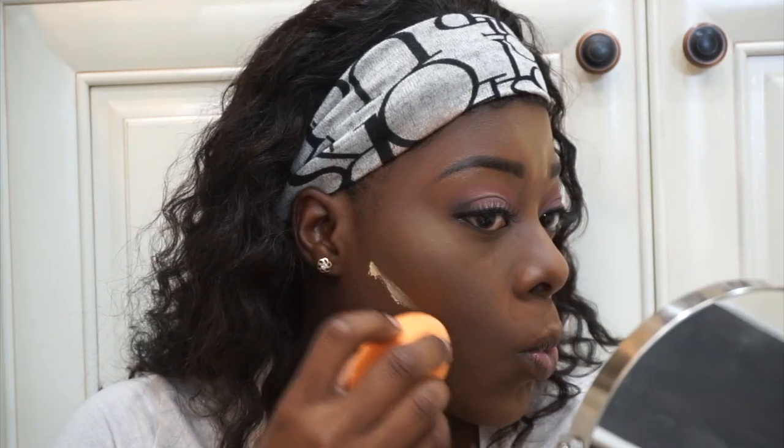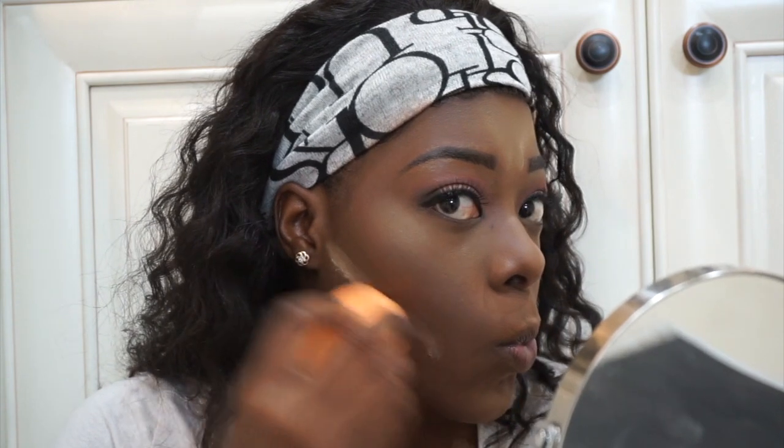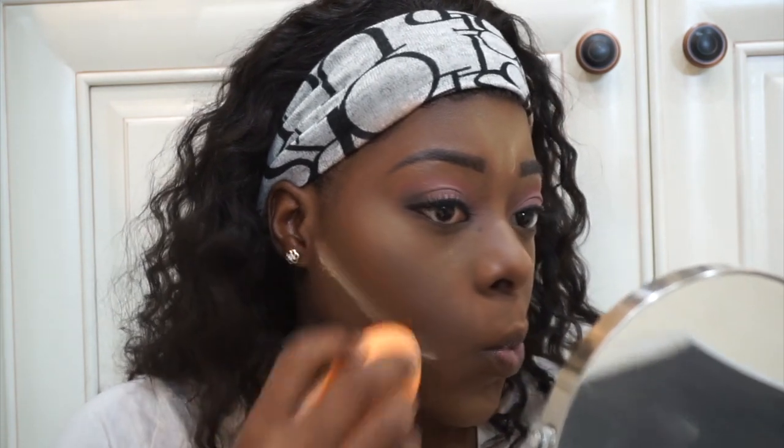So next, what I'm going to do is go back with the Sacha Buttercup setting powder, and I'm going to place an under cheek highlight. So with the under the cheek highlight, you don't want it to stay there too long, so once you put it on, you kind of just want to dust that off. And then dust everything else off.